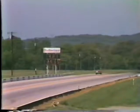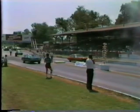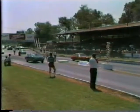Goes through with 14.21. Down the left-hand lane is Dennis Jensen driving a beautiful 70 GTO Judge, 400 cubic inch Ram Air 4 motor with automatic. A whole lot of smoke for Chuck Hansen and his camera. In the right-hand lane, it's Jay Brown driving 67 Chevelle, 396 with the 4-speed. So a couple of General Motors products. Pontiac in the left-hand lane, Chevy in the right-hand lane, fixing to go at it.